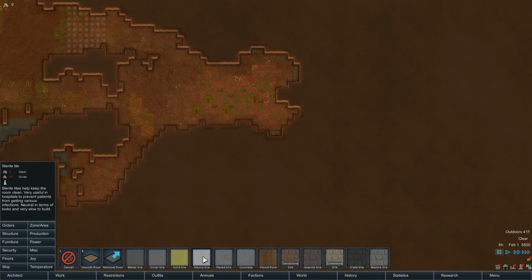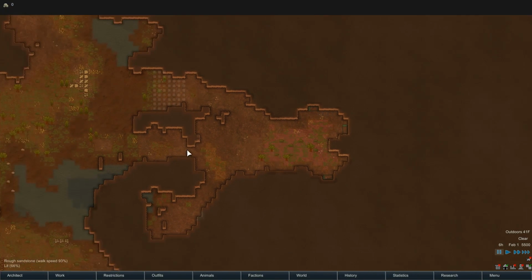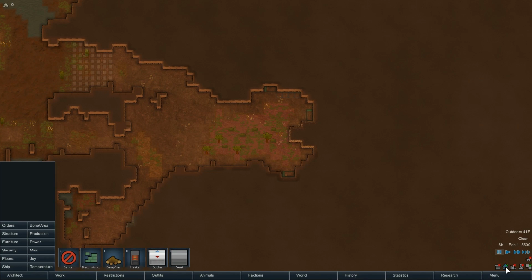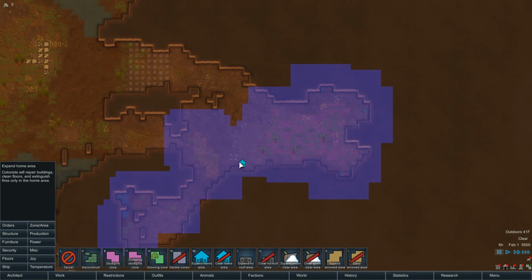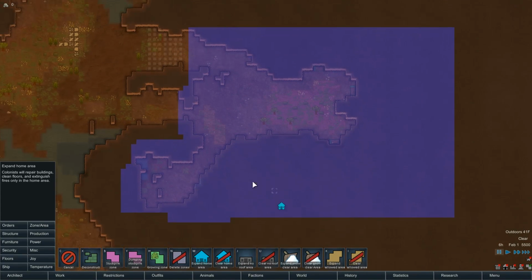Floors, everything kind of got a little update. You can do silver, gold tiles, sterile tile, paved tile. Wood floor looks different. The sandstone and wood stone tiles look different. Joy, everything's pretty much still the same. Ship and temperature, everything there is still the same. Yeah, so this is going to be our home area. That reminds me. Take off the home region analyzer. Expand. Oh, look at that. It's already kind of got me. It's like it knows what I want to do.